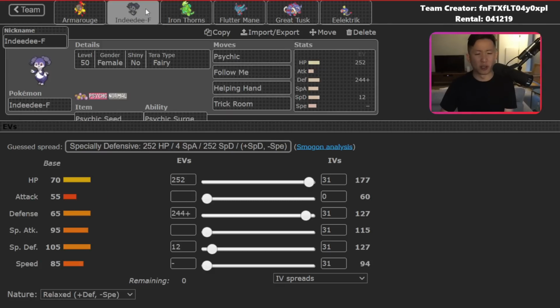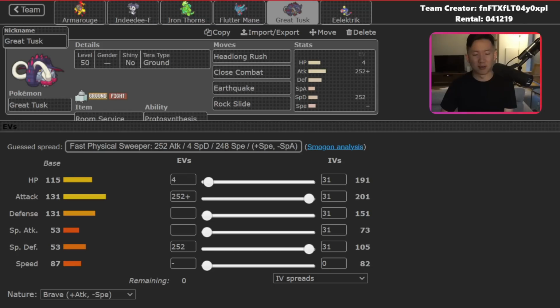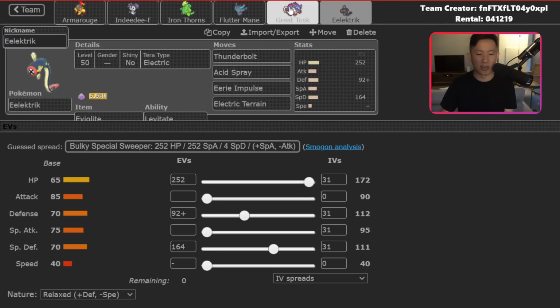Like I mentioned earlier, you could go Indeedee and Thorns, Indeedee plus Tusk as well. One of the things to watch out for is if you bring both Indeedee and Eel into a game, you don't have that much damage output with those two Pokemon, so you have to make sure the remaining two that you bring really carry the battle. But yeah, that's it for a quick breakdown.